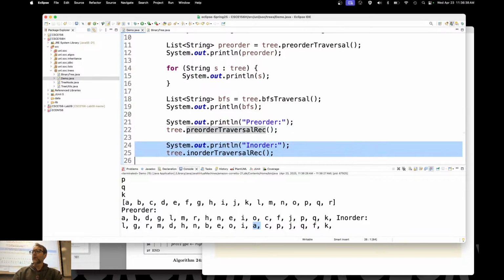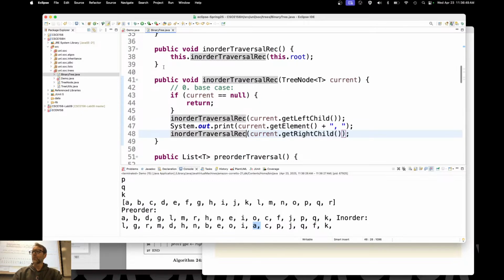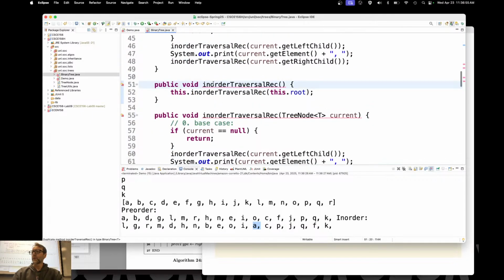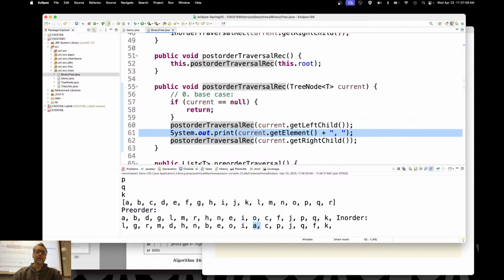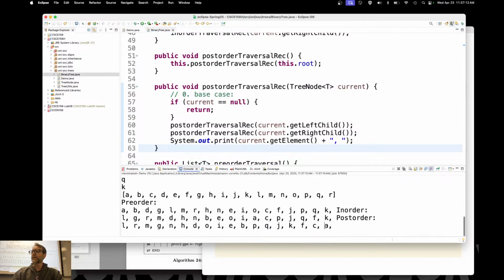What if I were to do the same thing but for a post-order traversal? Post-order traversal, recursive. Once again, I'm going to do a copy pasta. Right. Don't want to do this in general, but okay. Call post-order traversal on each child. But when do I process the element now? At the end. Let's run it and see if A is at the end. It is indeed. Right? So there's my post-order traversal. You can clean up the output if you want to, but I don't care.